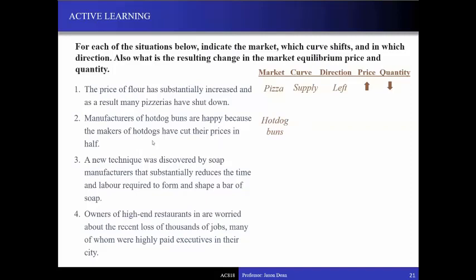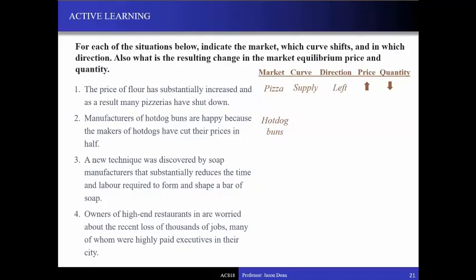It's a complement good. So just think about it at the grocery store. If the price of hot dogs is $1 a package instead of $3 a package, just something extreme so you get the point, people are going to buy more of the hot dogs, right? Because they're a heck of a lot cheaper, cut in half or more of the price. What do they buy to go along with the hot dogs? They're going to buy more hot dog buns, because usually people don't just eat the hot dogs by themselves, right?